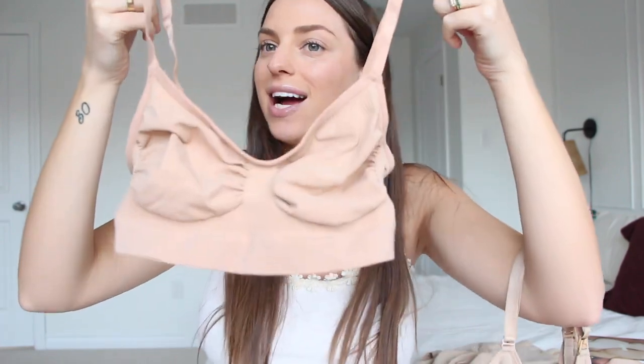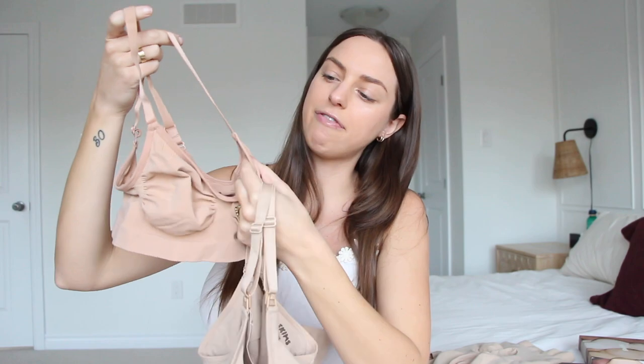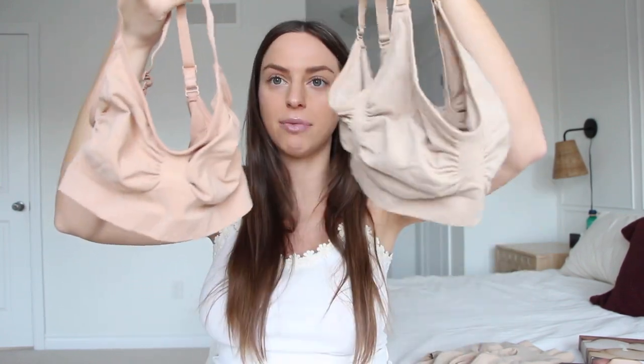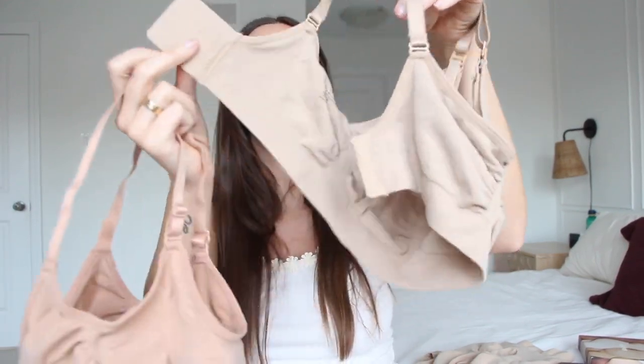I'm a little nervous about the coverage in the regular bra, but I'm hoping it stretches out as nicely as the shapewear does. Both bras are in the color clay but they're actually two different shades, which is a bit odd. Also, aside from the nursing clasp, the maternity bra has hook-and-eyes on the back while the regular one doesn't, and the band is wider — which looks like it offers more support.